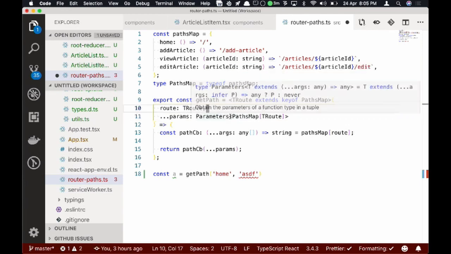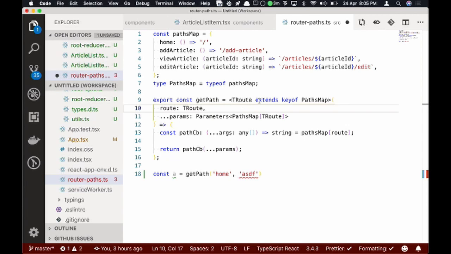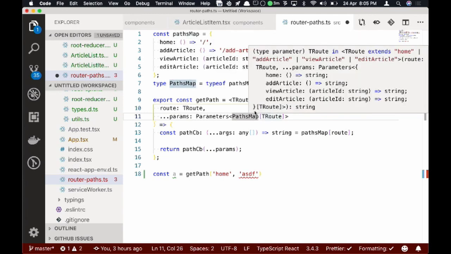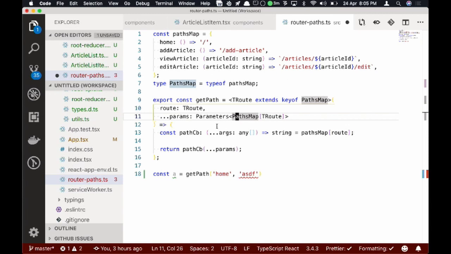So I basically take, based on the first argument, which is the TRoot type, which extends these keys, then I take from the type PathMap, which is the type of that, I take the value, so this, and get the parameters, which is the function signature, and then take parameters from this function and just pass it here as a second argument.